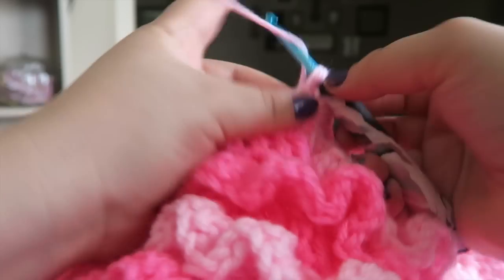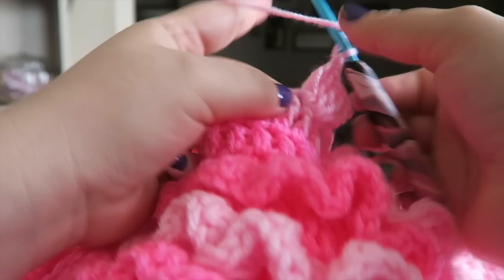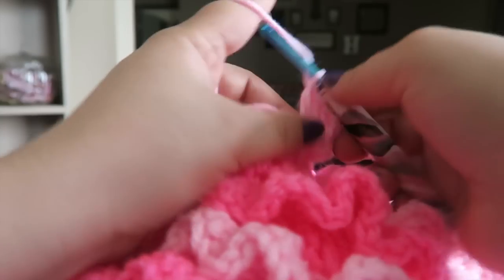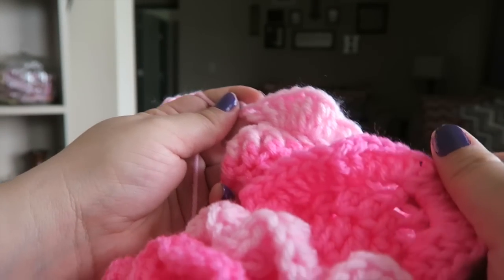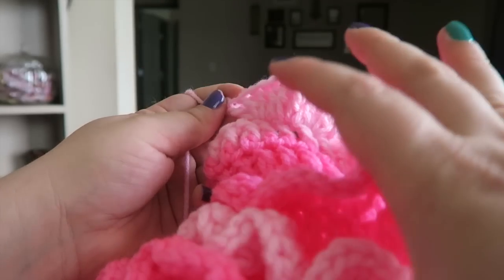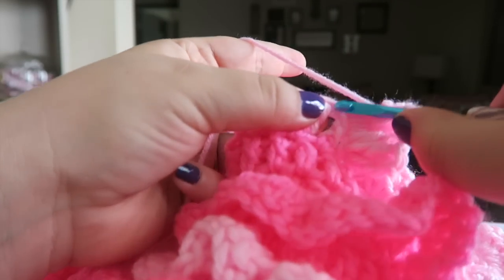I'm almost done. And I wanted to say that you don't have to do four double crochets in each of them. If you want it to look more ruffly, then do the four. If you just want it to look ruffly but not so popped out, then just do three in each stitch.